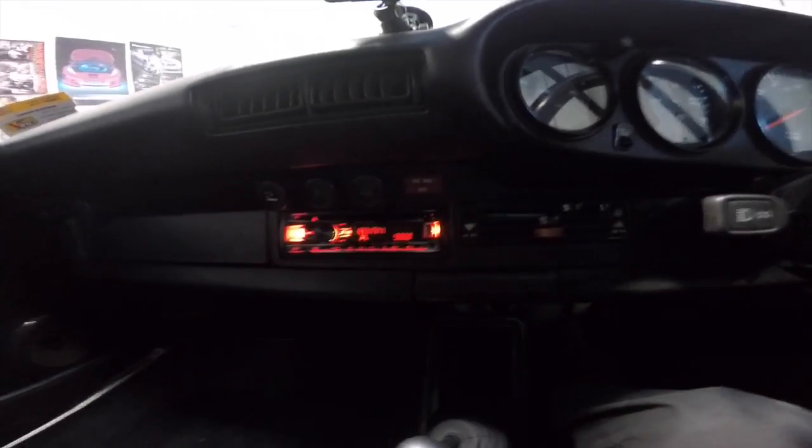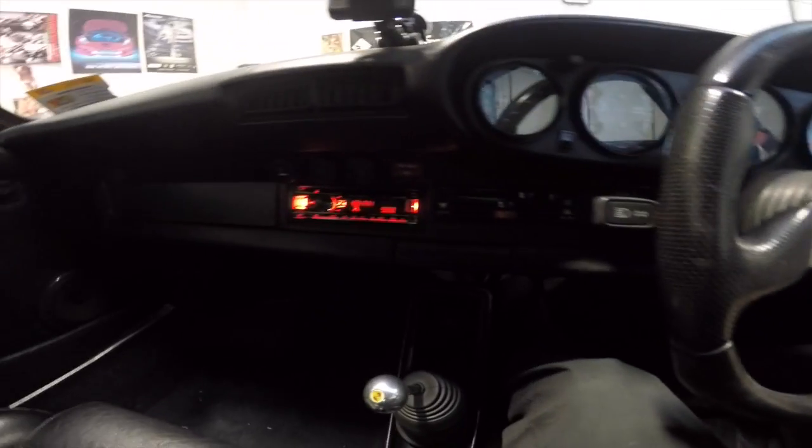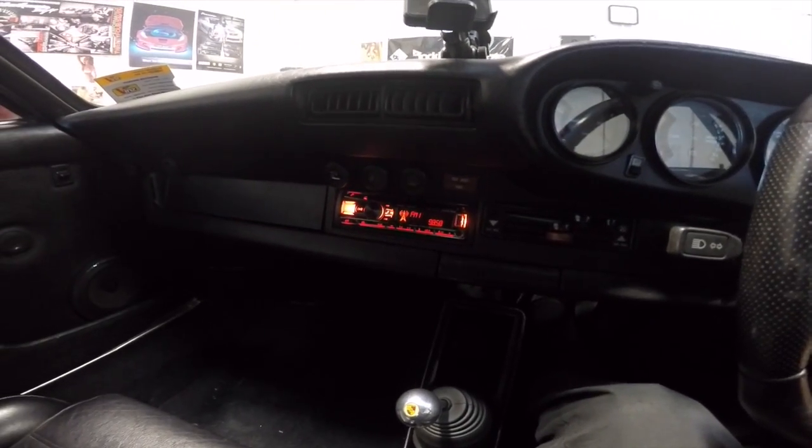So first of all, we've got the Alpine CDE-164EBT, which I have set to red just because it matches the colour of all the lights throughout the car. There's not that many, but you know, red with red, and it's a red Porsche, so looks good.